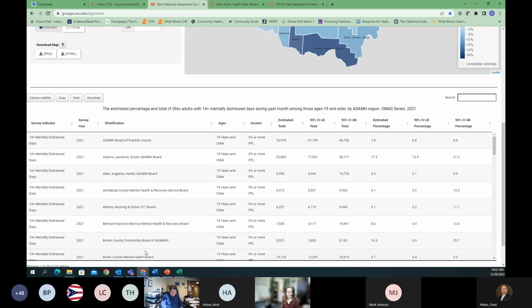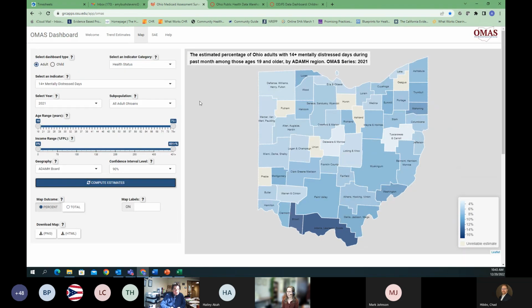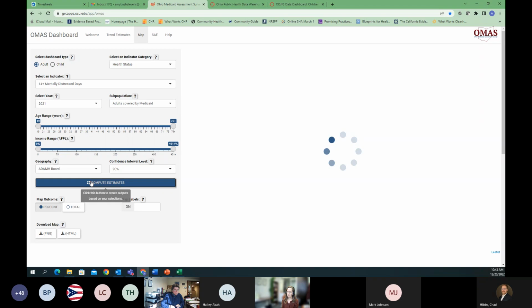There's also a table down below, and there's also an option to download. So you could export this data in Excel, you can export the map. There's a few options for how to pull down this data. All right, so now let's say we want to look at a subpopulation. Maybe we do just want to look at adults covered by Medicaid.